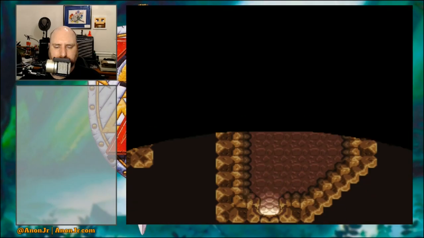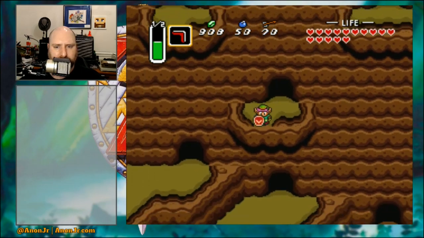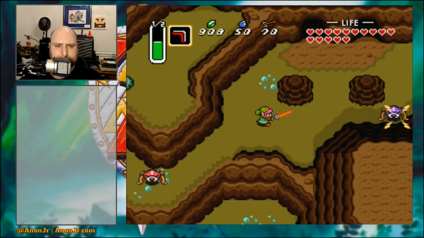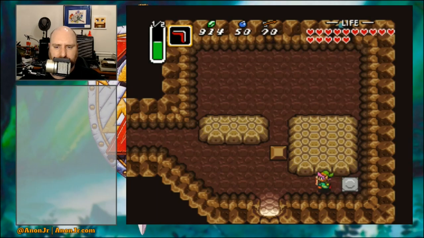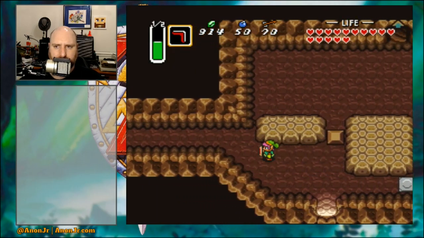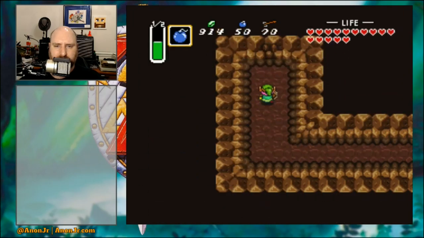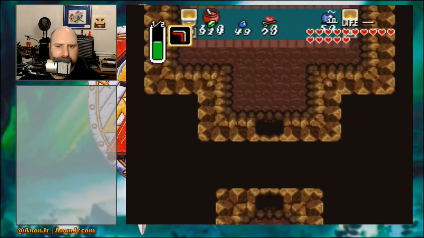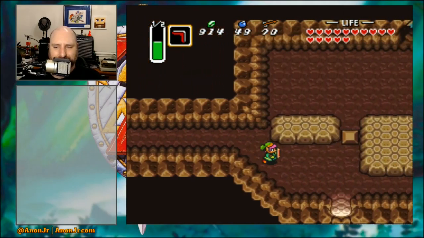So, oh. No, I want to be up one more. So we'll go this way. Oh. Fine. I'll use a bomb. Nope. Not what I was looking for. Nice little hole in the wall you got there, though.